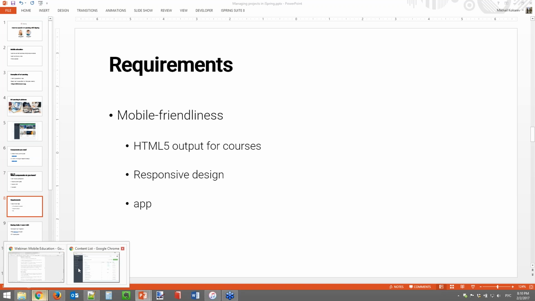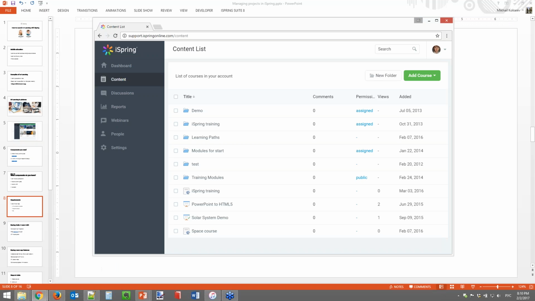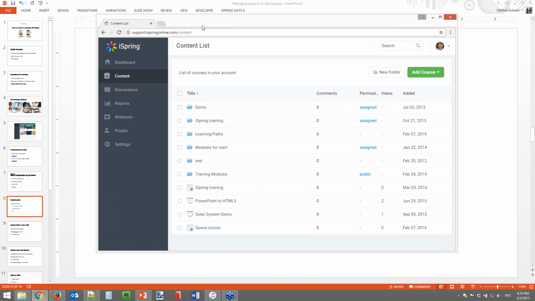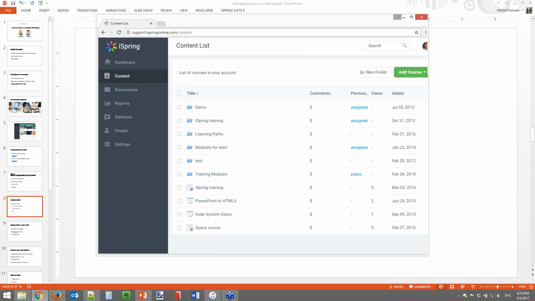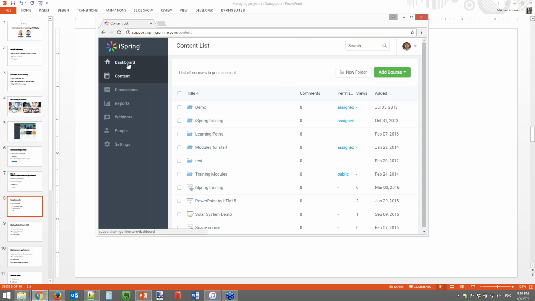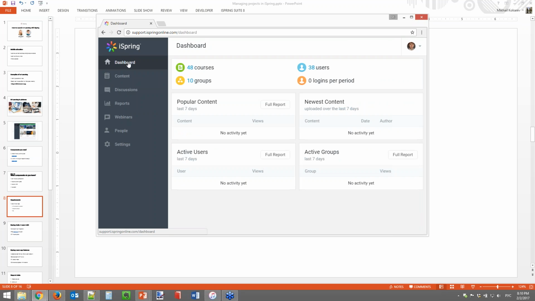It should have a nice responsive website or an app to work best on mobile devices. So let me drag a screen of our iSpring Learn website, actually. It'll appear like this on your iPad. On the left-hand side, we have a panel.